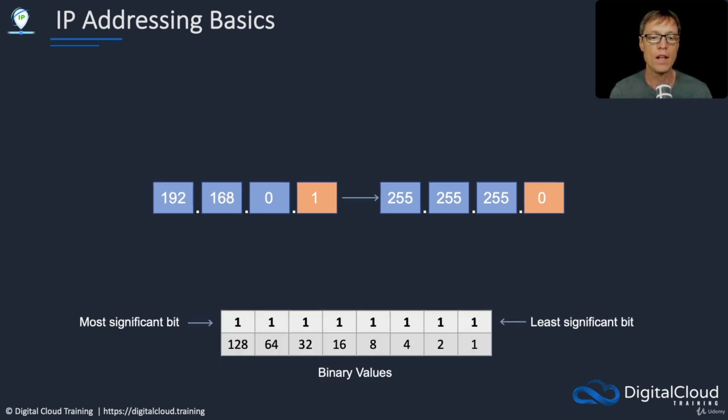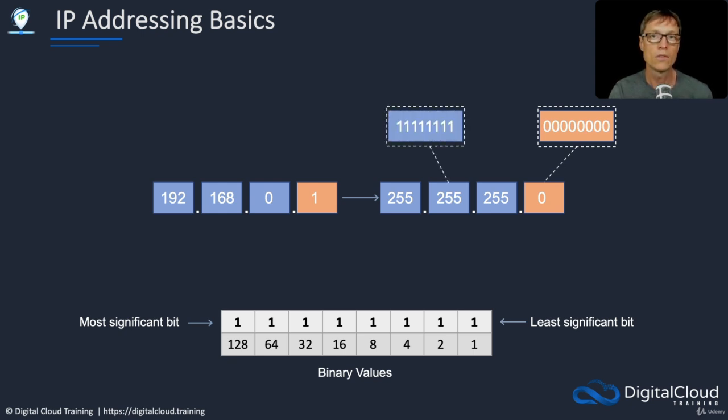So what we have on the left-hand side is the binary value of the bit that is located here. So we have 8 bits, and the bit on the left here is known as the most significant bit, and it has a value of 128. On the right, we have the least significant bit, and that has a value of 1. So if our binary octet was all ones, then we'd have 255. And if it was all zeros, we'd have 0. So let's have a look. So if it's all zeros, then the value is obviously 0.